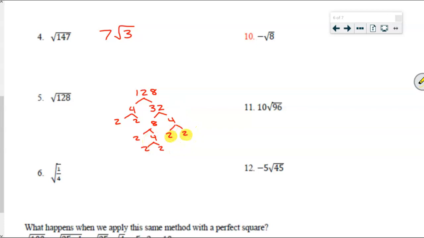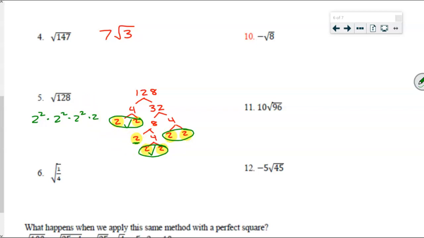So again, we're only looking at the ends of the branches of our factor tree. And now that I've highlighted all of the ends, let's look for some pairs. There's a pair. There's a pair. There's a pair. Have I taken care of everything? No, we still have that 2. But this means I have 2 squared. That takes care of this one. Times 2 squared. That takes care of this one. Times 2 squared. That takes care of this one. And times 2. That finally takes care of that last one.